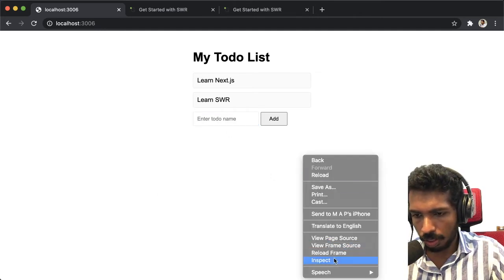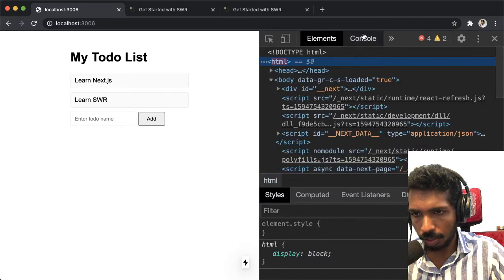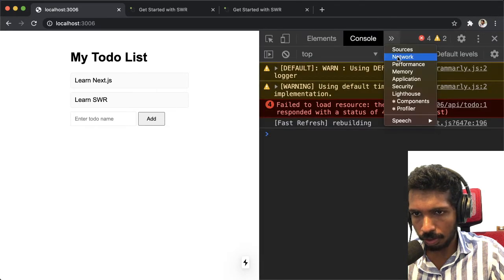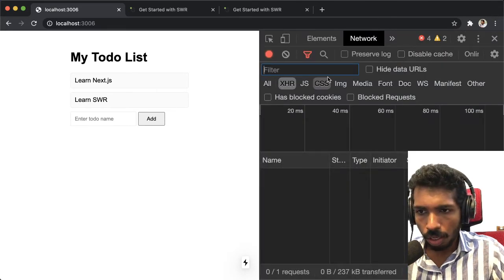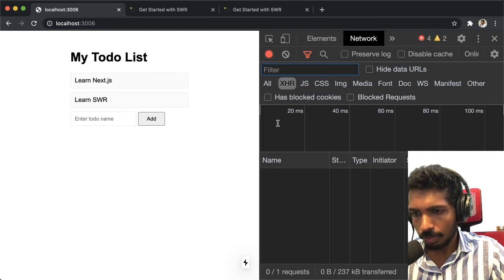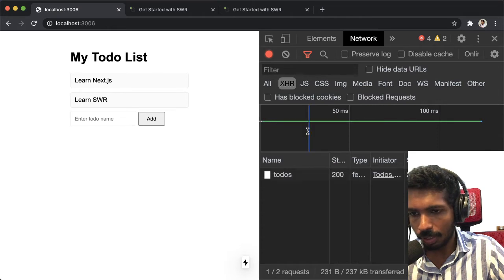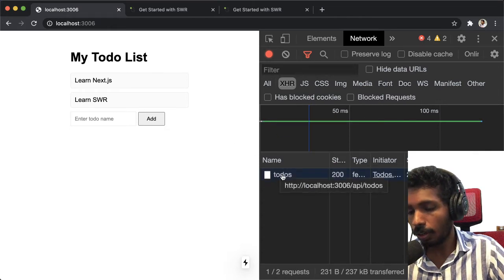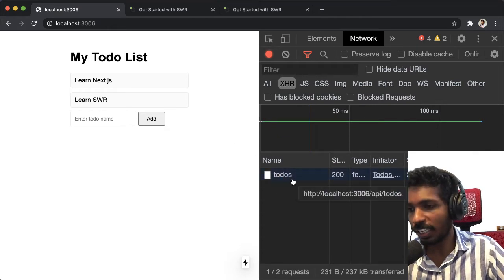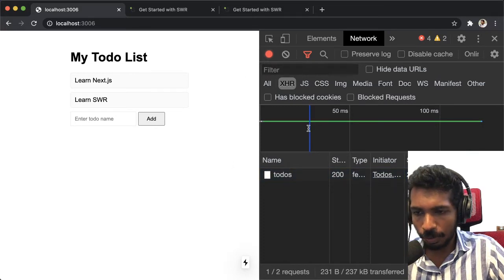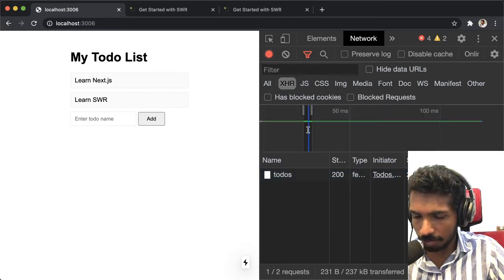Right, let's open the inspector. I need to show you something. So I have the network tab. Just look at the data. Now I'm clicking somewhere else, right? So I'm clicking on the network tab. Then I focus the tab, and you can see it will do a call. So basically it will fetch the data again. Let me focus the network tab again. I need to expand this.